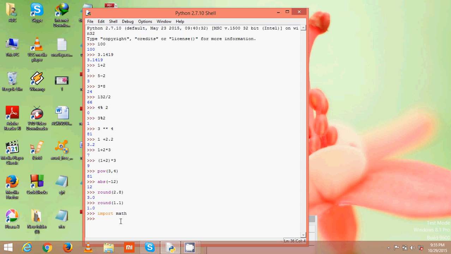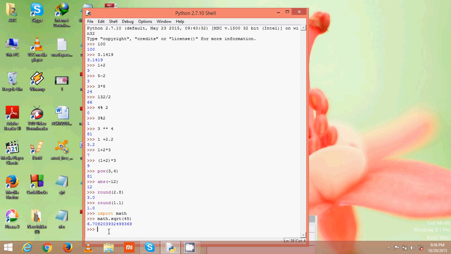The first function that I am going to tell you is the square root function. So all you have to do is math.sqrt of say 45. So it gives you the square root, that is 6.7. So math is a library, it is the object of that library, and the square root is the function sqrt, and the parameter is 45. So it gives you the square root of 45.